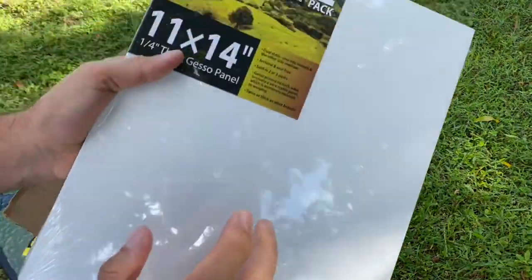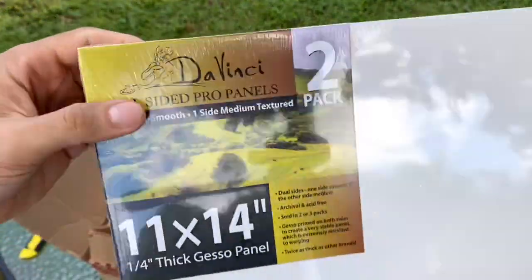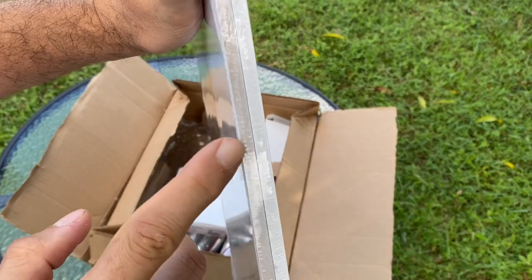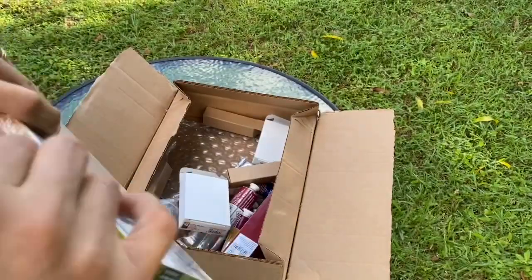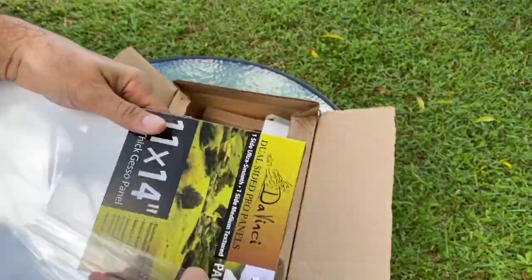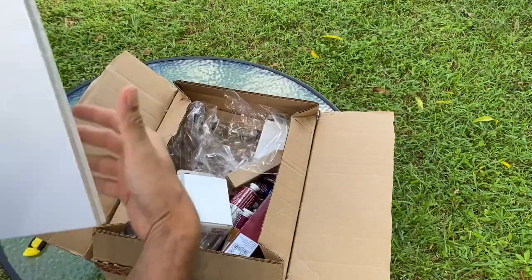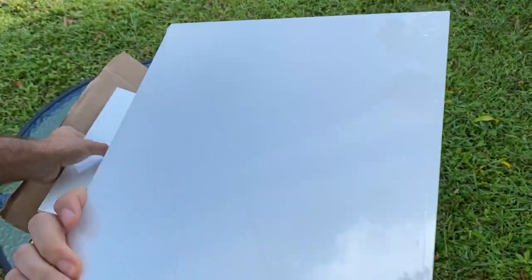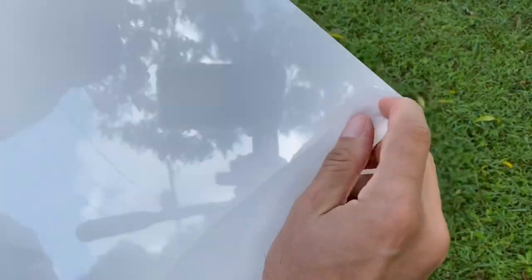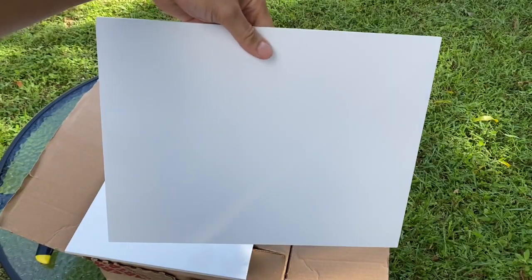Now, they sent me these Da Vinci panels. They are double-sided panels. They're quarter inch thick, and actually a little bit thicker than most panels, but they're double-sided. So let's take a look and see what that's like. A little bit windy out here today. Whoa. Let's open one of these. Okay. Show you the panel, front and back.